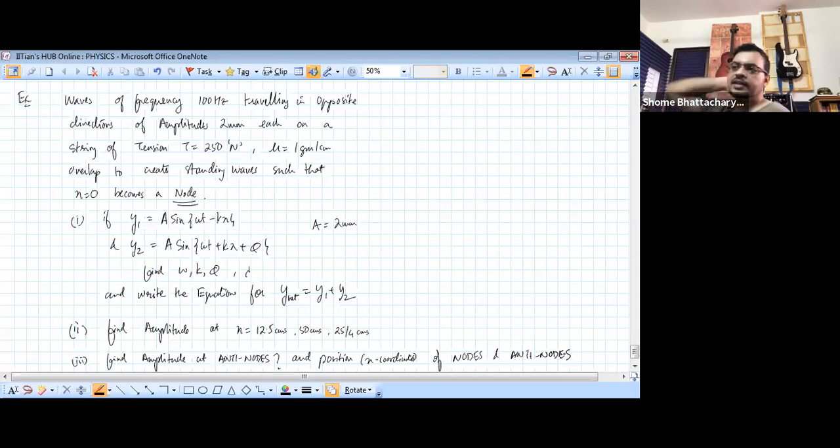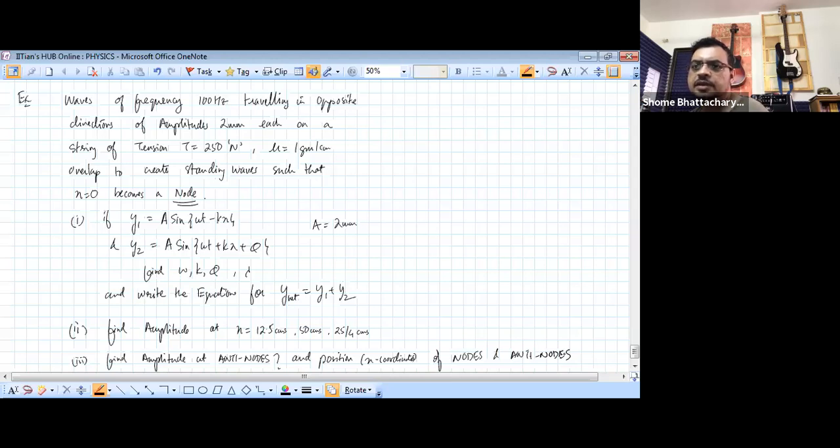So a traveling wave has the same amplitude for every point in the medium. What is different for the different points is just the phase of oscillation. So two particles in a traveling wave which are at a distance of delta x, their SHM has a phase difference of k delta x, but their SHM has identical frequency and amplitude. Whereas in a standing wave, two particles which are at different positions have different amplitudes. Yes, that's correct.